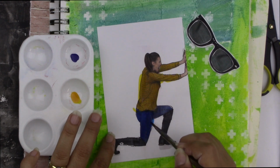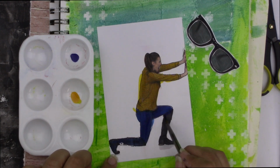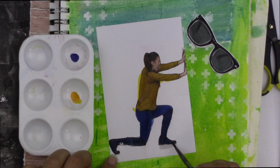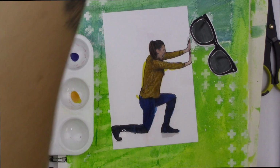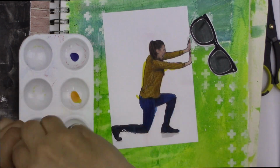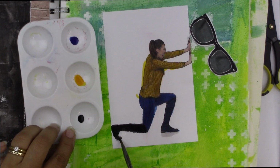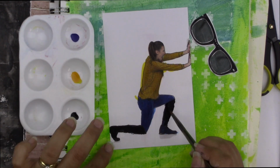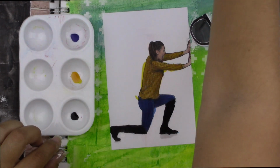And I know that that's very clear and transparent, so I'm not going to lose the details of her shirt by doing that. And then I took some, what is this called? Phthalocyanine blue, and I painted over her blue jeans and her boots. And again, that's very opaque, so I can still see those little lines that I drew with my black pen. And now I just took the Liquitex ink in the carbon black, and I am painting over her boots.